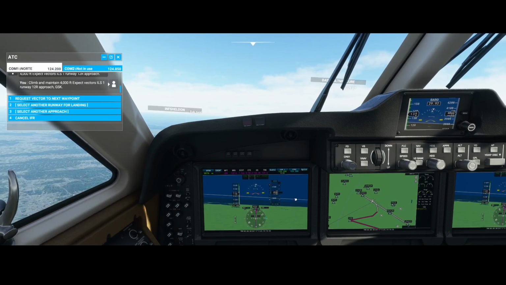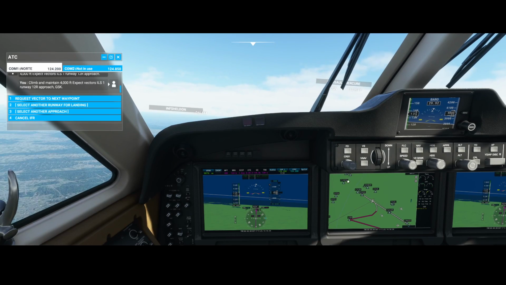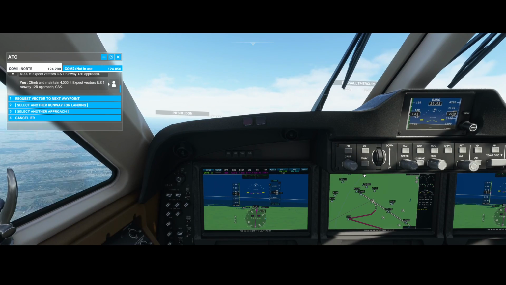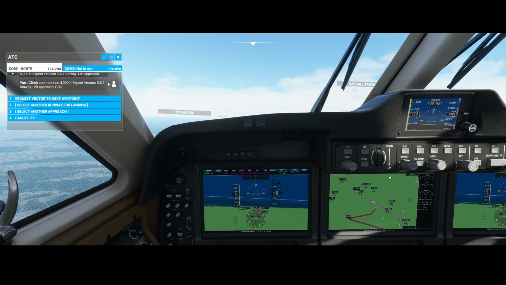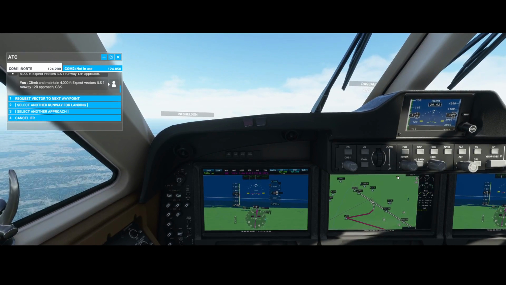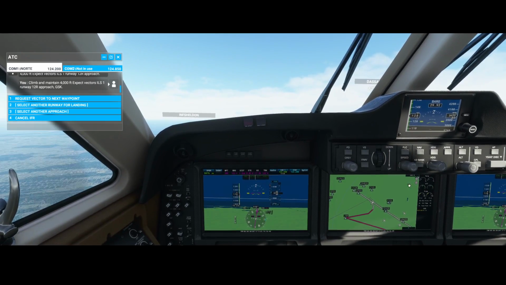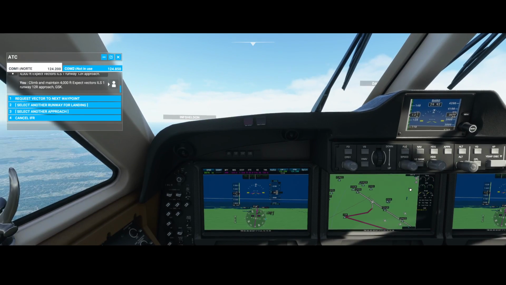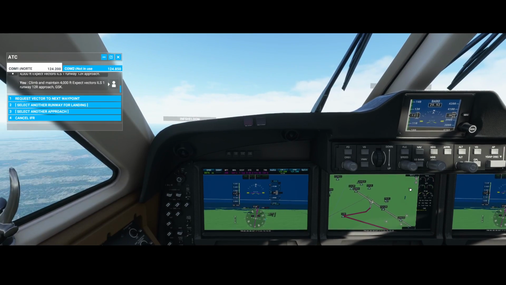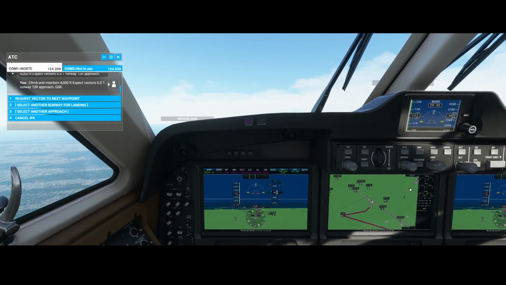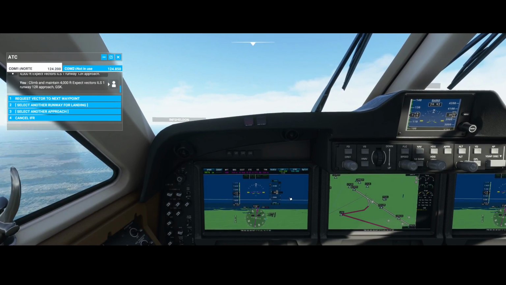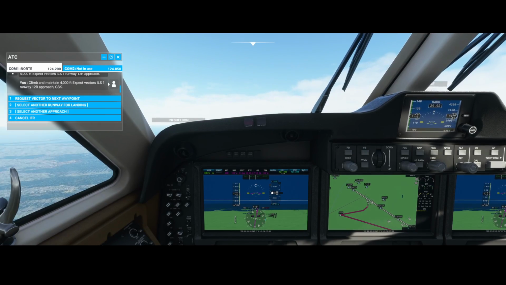That's something you shouldn't forget. So let's see if ILS comes down. This one.